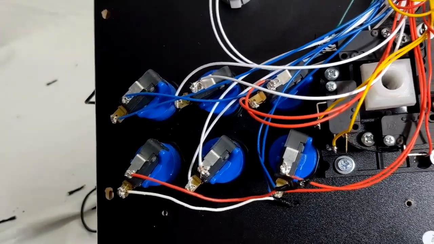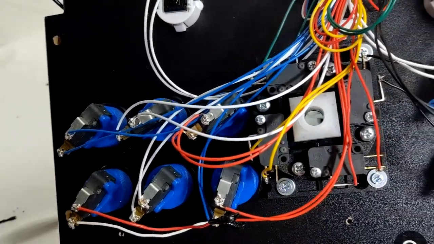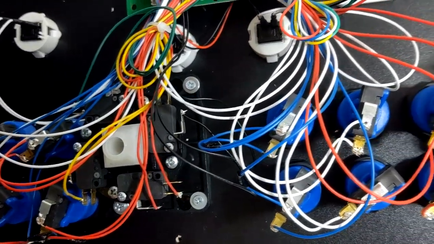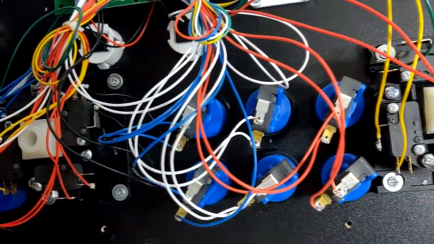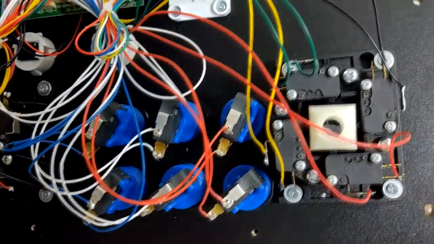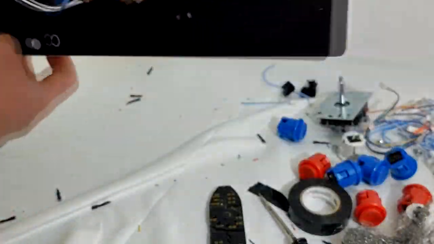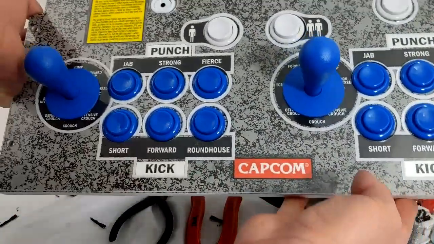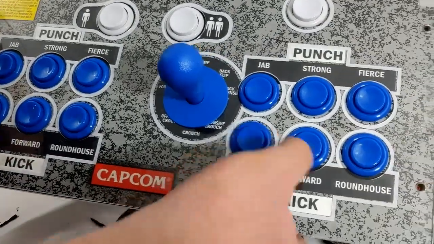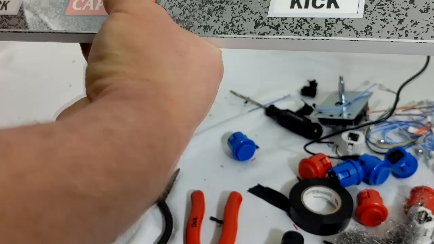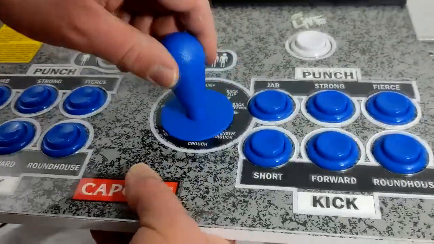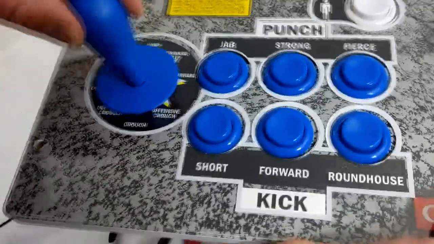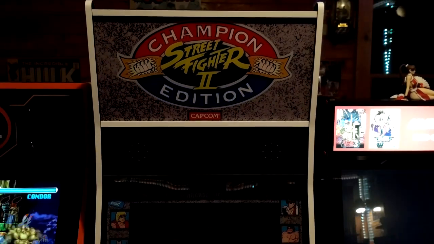And here is a nice slow close-up of the entire panel, now completed with all of player 1 and 2. Again, I did everything one button at a time, one joystick at a time. Even when I'm doing the joysticks, I do one micro switch at a time so I didn't make any mistakes. And here it is, all done. Everything is assembled, got it back together, and it is just a night and day difference. I highly, highly recommend that anybody who has Big Blue or any of these online cabs and wants to play fighting games against people really needs to go through and do this.